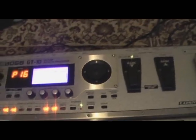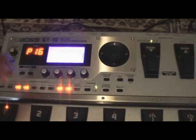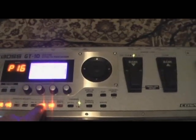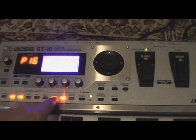On some of these patches, they're very compressed. But the beauty of the loop is you can keep it on and change what you want. So, like in this case, this chorus is very heavy.